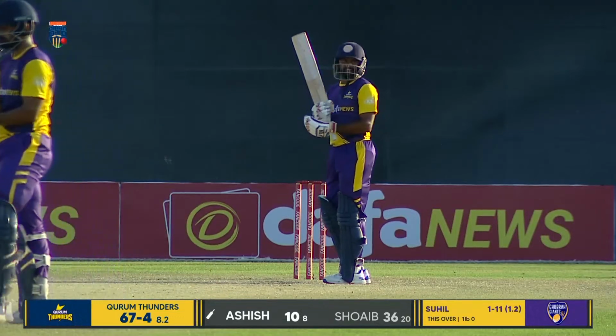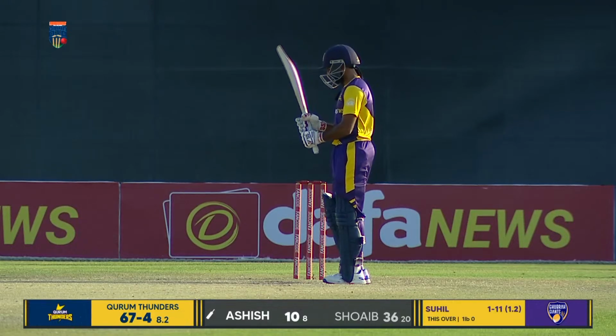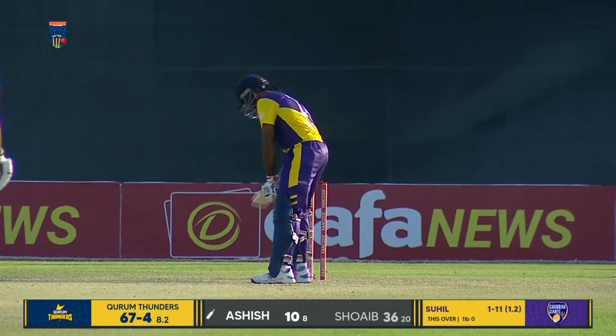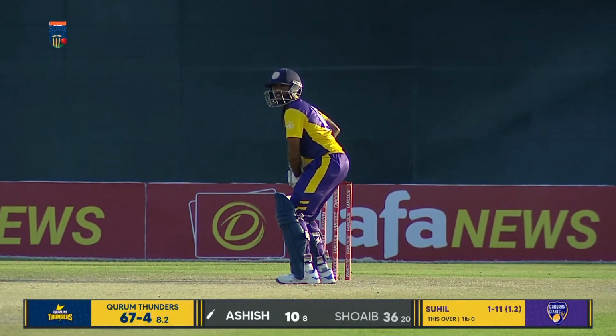Dominating the proceedings as of now. Qurum Thunders need a big over here. They're running out of overs. Last 10 legal deliveries, 67 on board. Suhail has been bowling brilliantly so far.